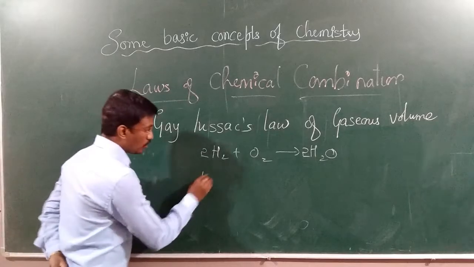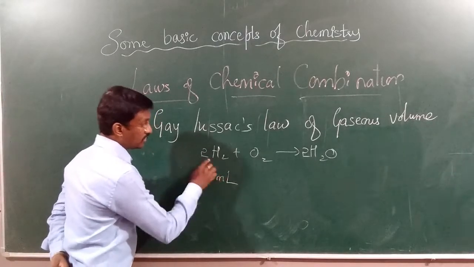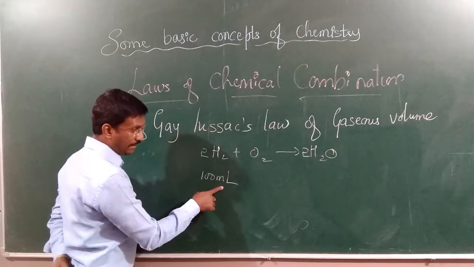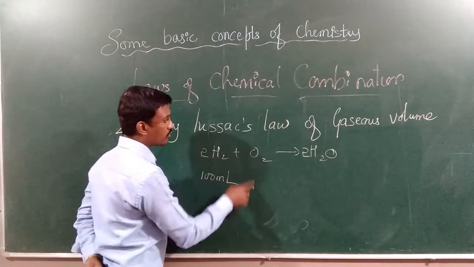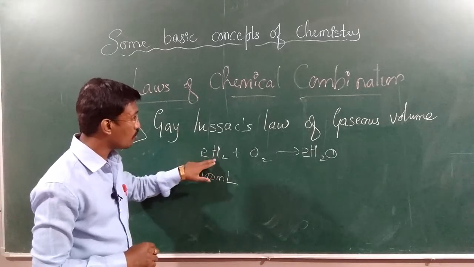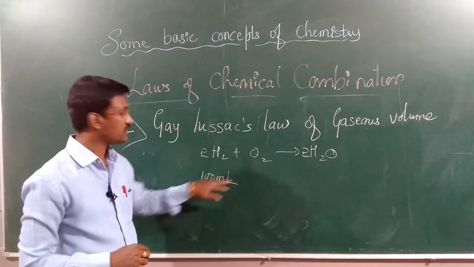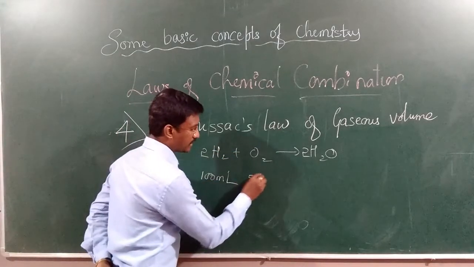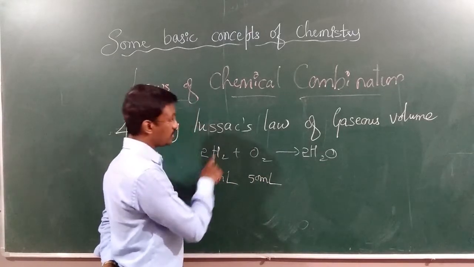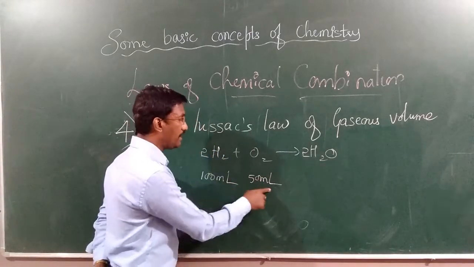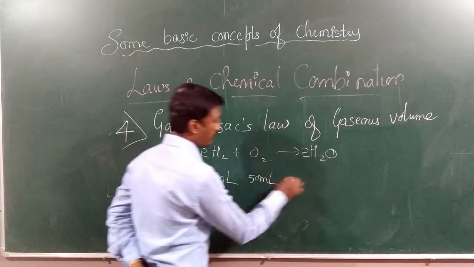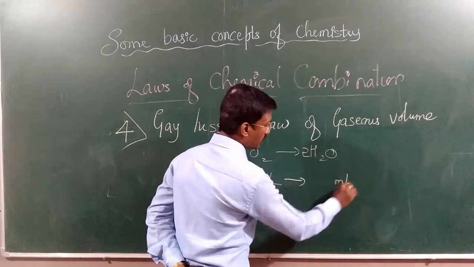So it means that when you have taken gaseous hydrogen of volume 100 milliliter, how much should oxygen be, keep in your mind. If the hydrogen is 2 mole and oxygen is 1 mole, half of this is 50 milliliter. When 100 milliliter of hydrogen combines with 50 milliliter of oxygen, can you guess how many milliliter of water we get?